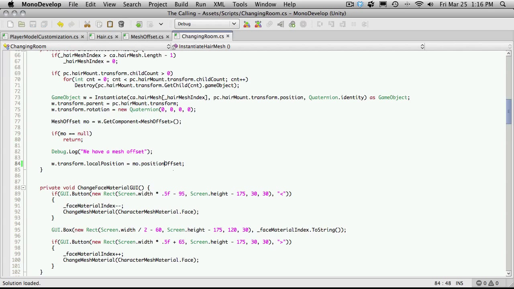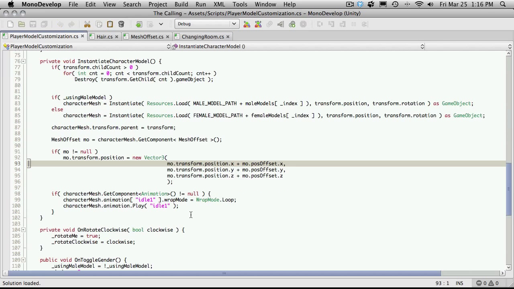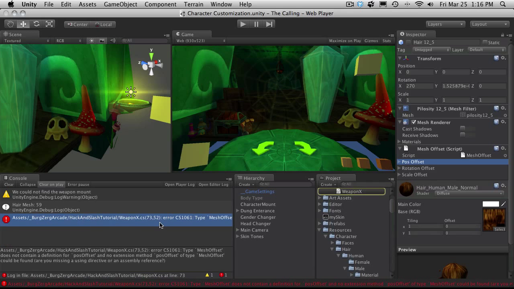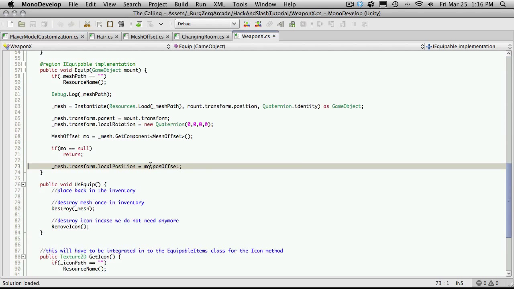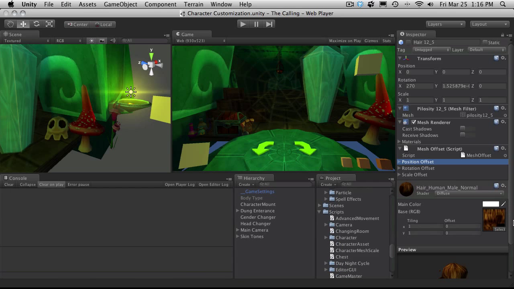I believe we call it position offset. Now we're getting all sorts of errors, and we'll just have to change all of them, which is fine because I'd rather keep my names a little more consistent. And we got one more, right here. There we go. That took care of all of them.